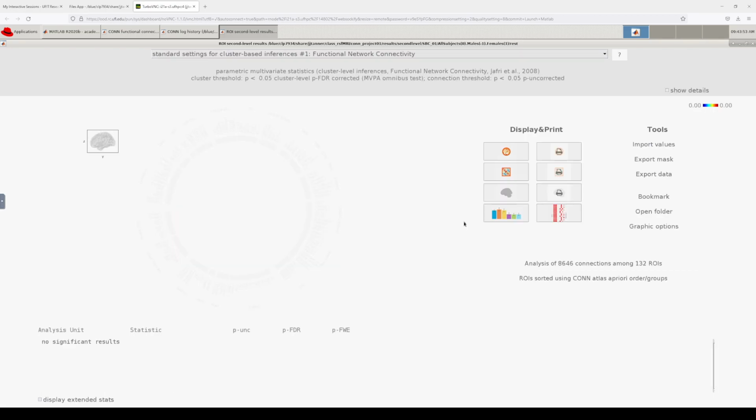When I do a full correction for multiple comparisons, we don't see anything. But again, we have small samples. We have 42 total, and as I said, only about 16 to 18 males. A few more females than that.